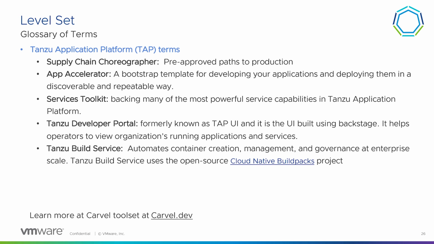Next, something that we didn't talk about before. Many applications require external services such as database, message queue, and so on, you name it. So Tanzu application platform will allow you to integrate with these external services through something we call Service Toolkit. Service Toolkit will help you declare these services that are available outside of the Kubernetes cluster or outside of the platform. And the developer will be able to claim these services as part of the deployment.